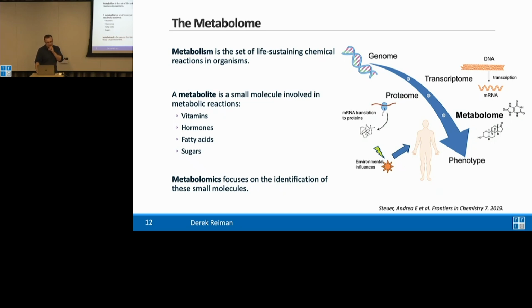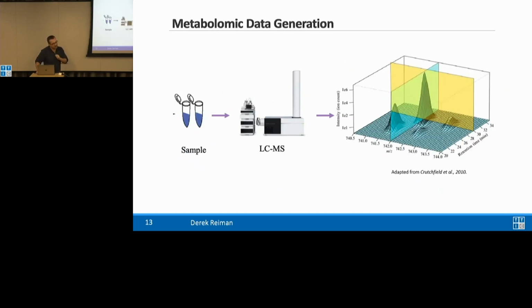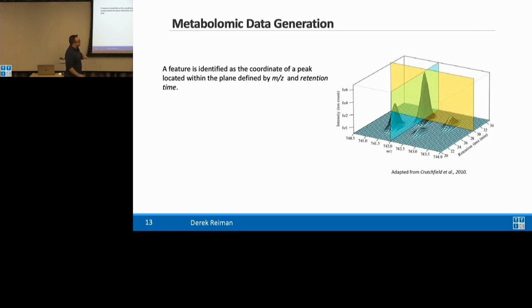So in order to measure the metabolomic data, we generally need a sample once again. This can be blood, serum, or actually I don't think you would use blood, but it could also be fecal matter in the case of the gut microbiome. You perform some sort of chromatography and mass spectrometry. For example, you can do liquid chromatography and mass spec, and you get data that looks like this 3-dimensional graph here, where we can stratify compounds based on mass over charge, M over Z, from mass spec, and retention time from chromatography. So you have this XY coordinate plane of mass charge and retention time.